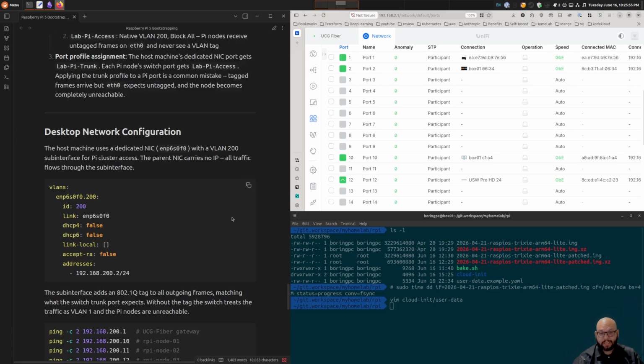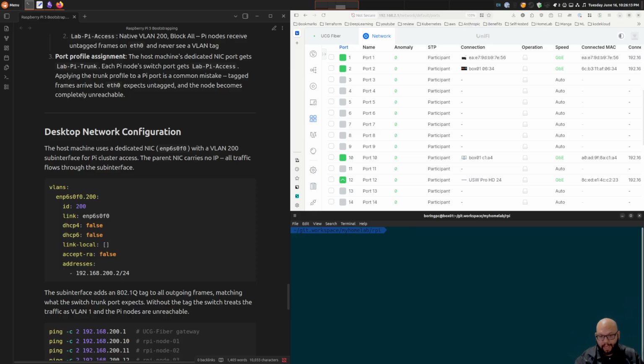So the desktop where I'm recording from has to have an IP assigned to be able to talk into that network space. On my Ubuntu 24.04 desktop, I'm using Netplan, and with Netplan I have this section for the zero-indexed network port on the quad port card to use the 192.168.200.2 network space.